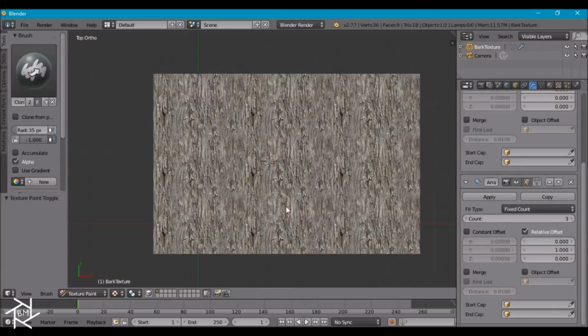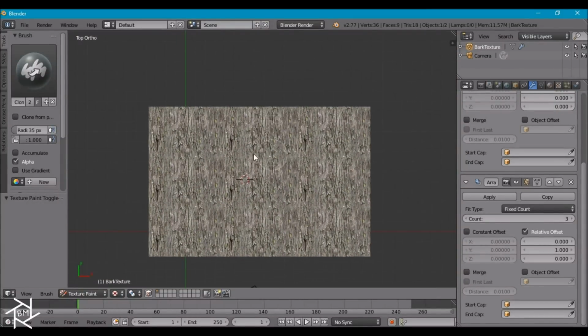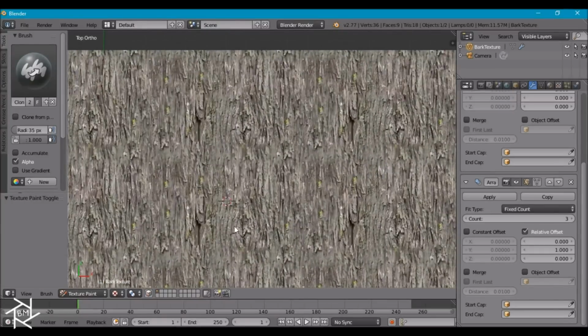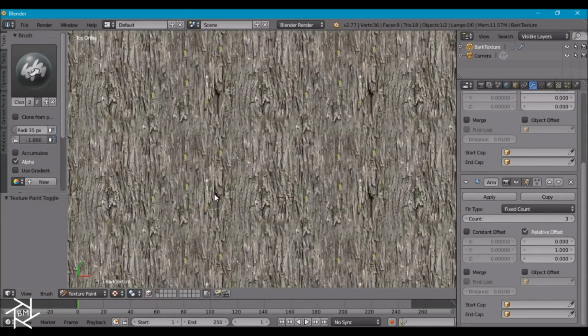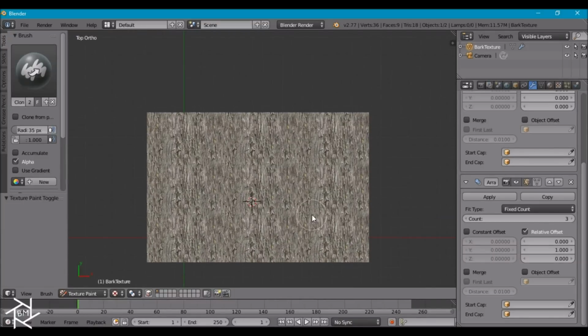And as you can see, it looks like it's still being tiled even though the seams are now gone, because you still have this black, dark area in all of the textures. So I'm going to get rid of that by cloning this area again, and just clicking a couple of times over that, and just choosing a new place to sample, and just clicking. So I think that looks pretty good. So there we have our seamless texture.